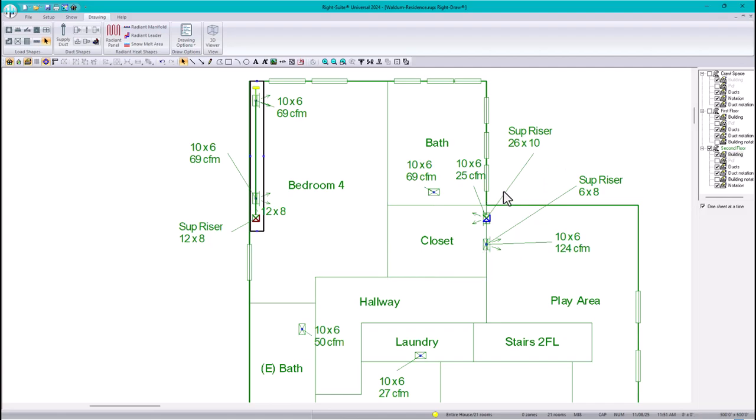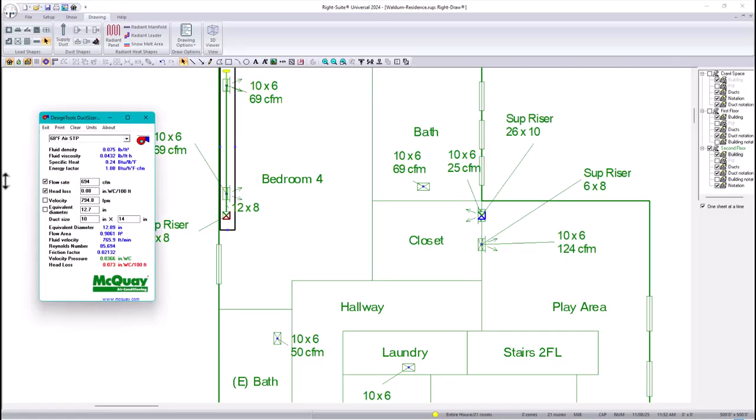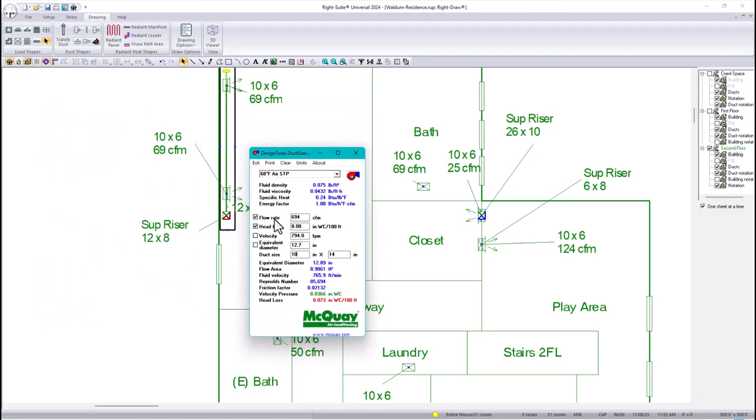Okay, so number two. You're going to ask me, wait a minute, Roberto, 25 CFM and you have a 26 by 10 supply riser? What's going on, right? So we're going to go here to the ductulator. This is the online ductulator. In the ductulator, we're going to have 25 CFM. For 25 CFM, how much do I need? With 0.08 as friction rate, let's put a 4 by 3 or 4 by 4, say 4 by 6, right? So you don't need a 26 by 10. That's my point.